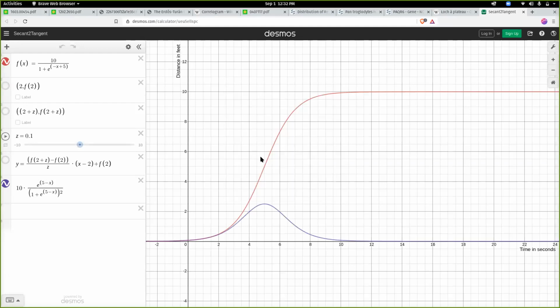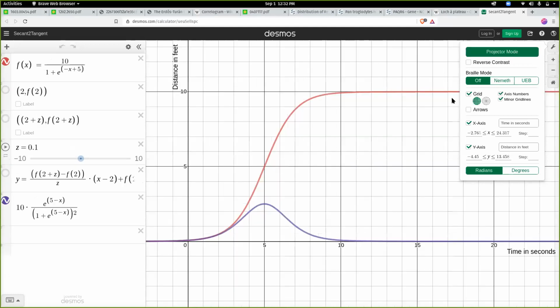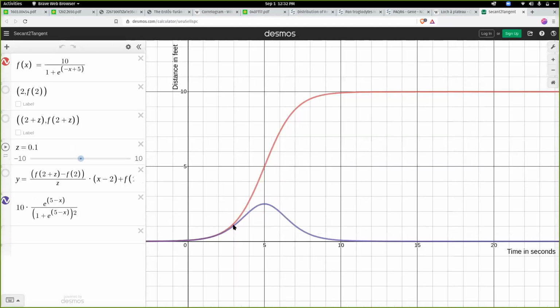Right. And so what you see here, I think I might have turned off my projector mode. This red line is the line, I should call it a curve. This red curve is the curve that I kind of crudely sketched. You can see it starts off kind of near 0 here, and then after 10 seconds, it gets all the way up to 10. So it goes 10 feet in 10 seconds, but it doesn't go at a uniform speed. It starts off slow and then speeds up and then slows down again. So on the y-axis here, you have distance in feet, and on the x-axis here, you have distance in seconds.